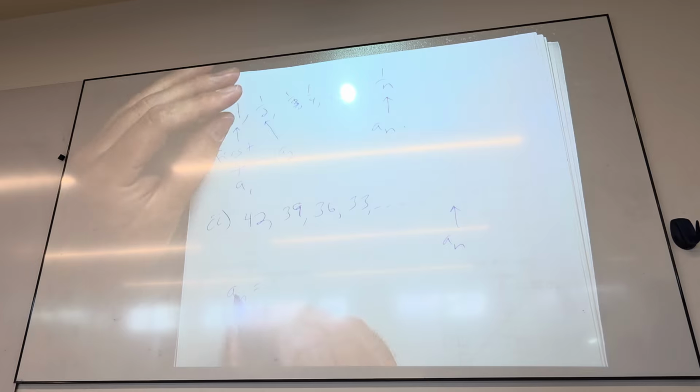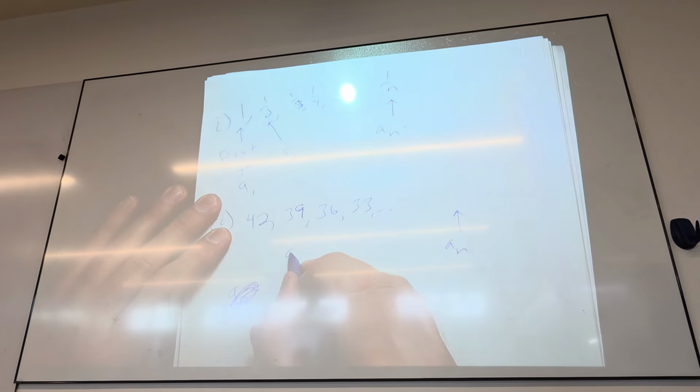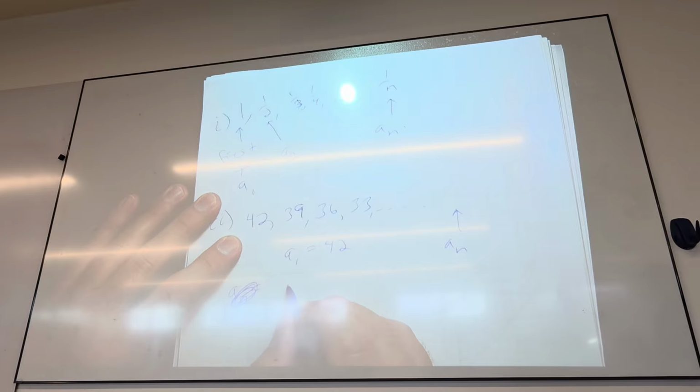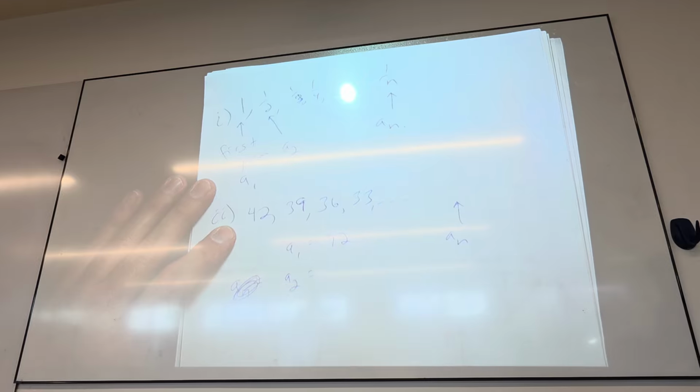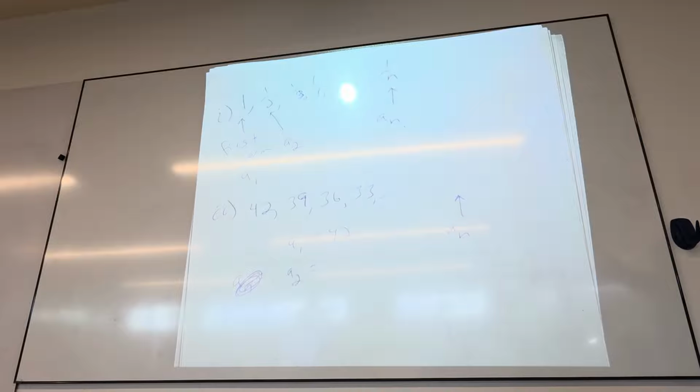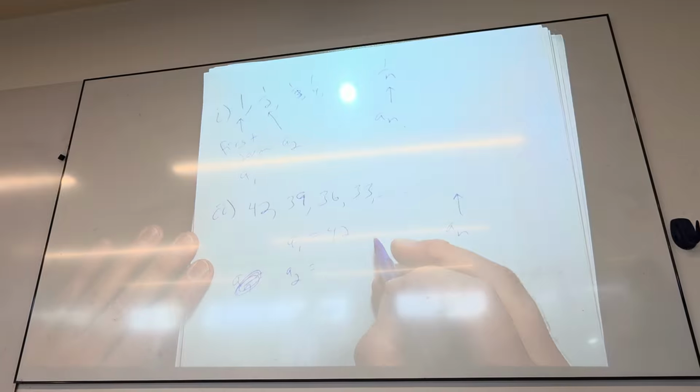So here, watch this. Let's build it. A1 is 42, yes? Now, the overriding idea here is subtract 3. So you wish you could just say, AN is subtract 3, but you need a mathematical formula that you can plug a value in for. It can't be a verbal description. A sub n minus 1.